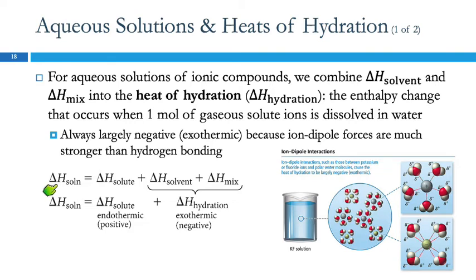So the heat of formation for a solution is equal to the energy to take the solute particles apart, plus the energy to take the solvent particles apart, plus the energy when mixing. So what we're going to do is combine these two terms and call this the heat of hydration. So that is the enthalpy change or energy change when 1 mole of a gaseous solute is dissolved in water. So that's the heat of hydration. So we're pulling the solute particles apart and then getting them into the liquid is this amount. So this is always going to be exothermic, and fairly largely exothermic, because we're forming ion dipole forces, and what we were breaking up in the water was hydrogen bonds. So the formation of the ion dipole forces is greater.